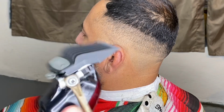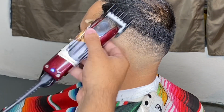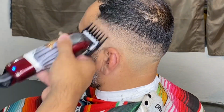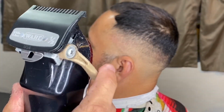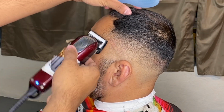Now with the 2 guard closed, make sure you go up about 1 inch. Make sure you're flicking straight up. Don't dig right into the top of the head. Now between the no guard open and the 1 closed, you're going to take out that middle line with the 1/2 guard closed. Make sure you're flicking it out to make it as easy as possible to take that line out.